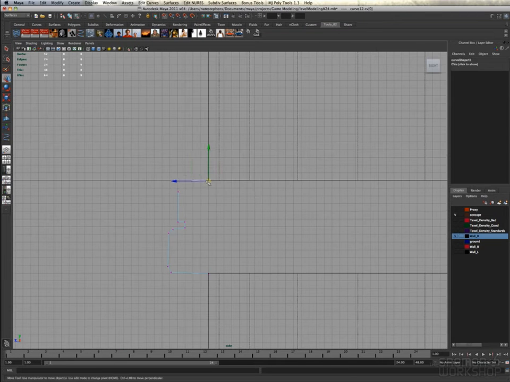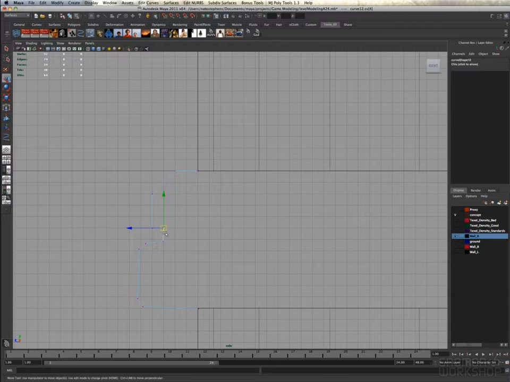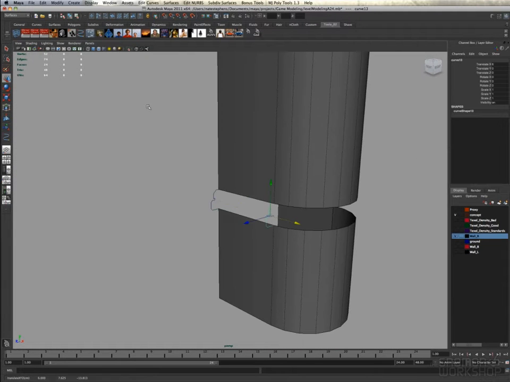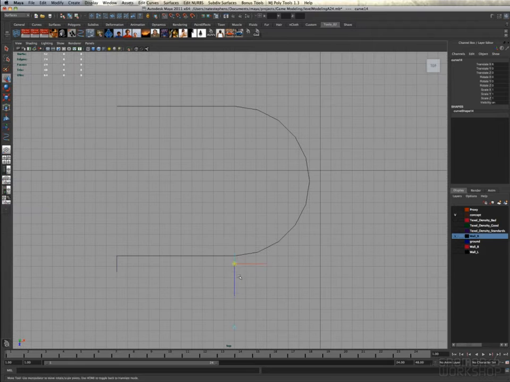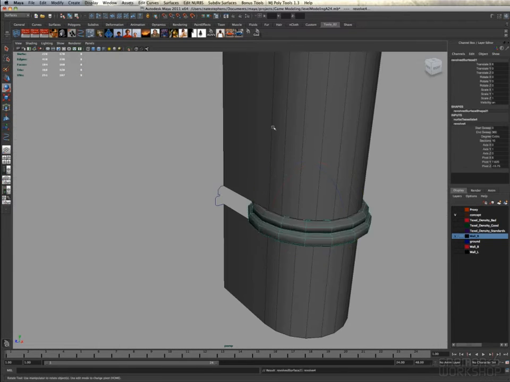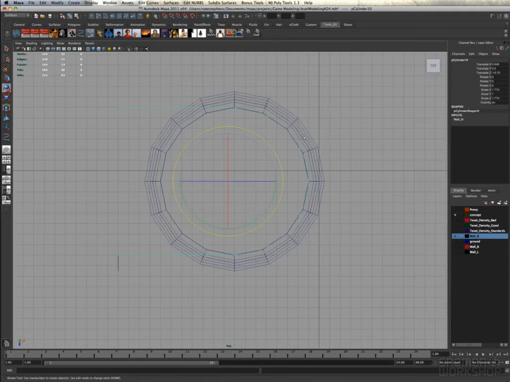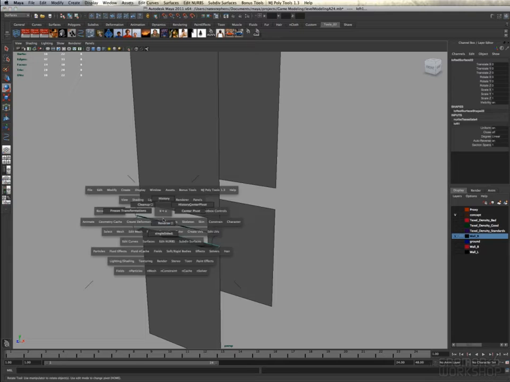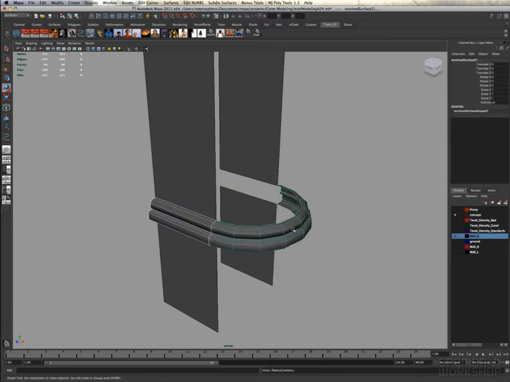You might get sick of seeing this kind of building with curves, but believe me, this is the way to go in Maya. And this time I'm going to take this curve and snap the pivot point to the center of this other object that I want it to line up to, and then revolve it so that it matches up. And so we use this curve to make a nice, neat, curved ring.